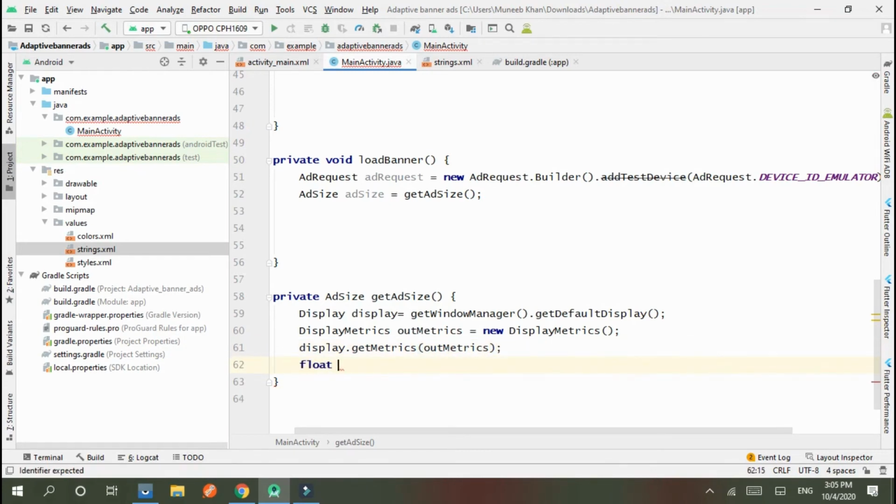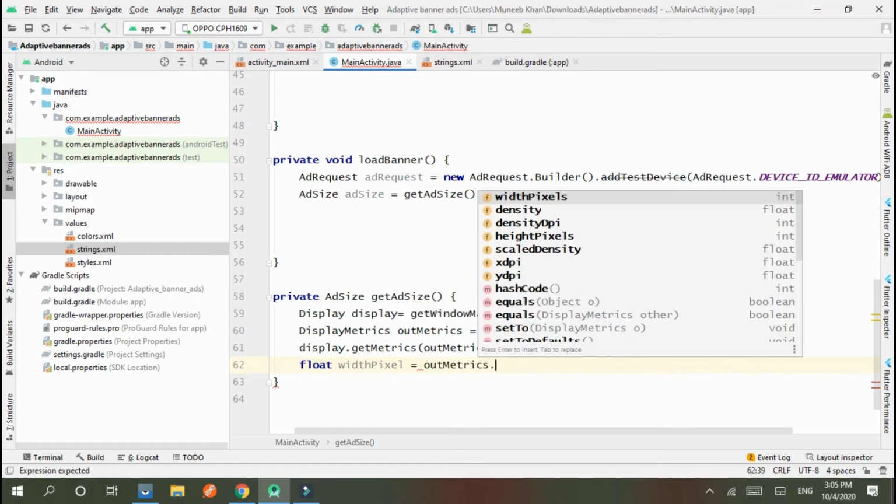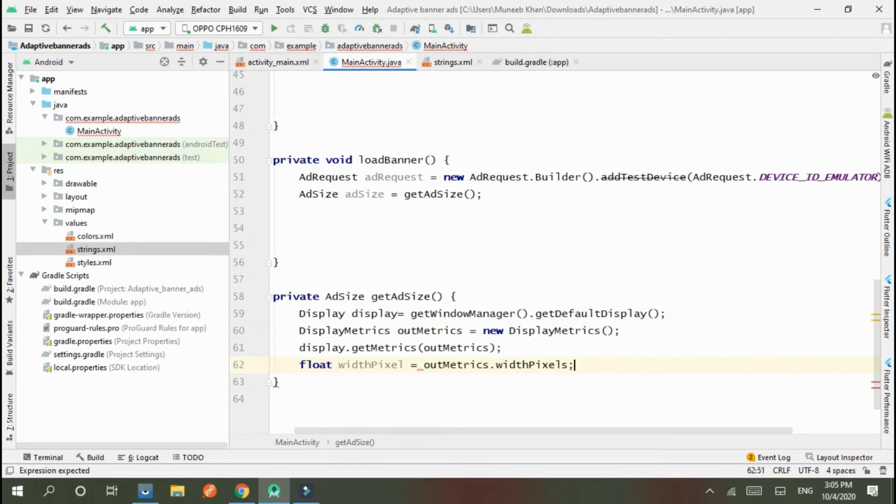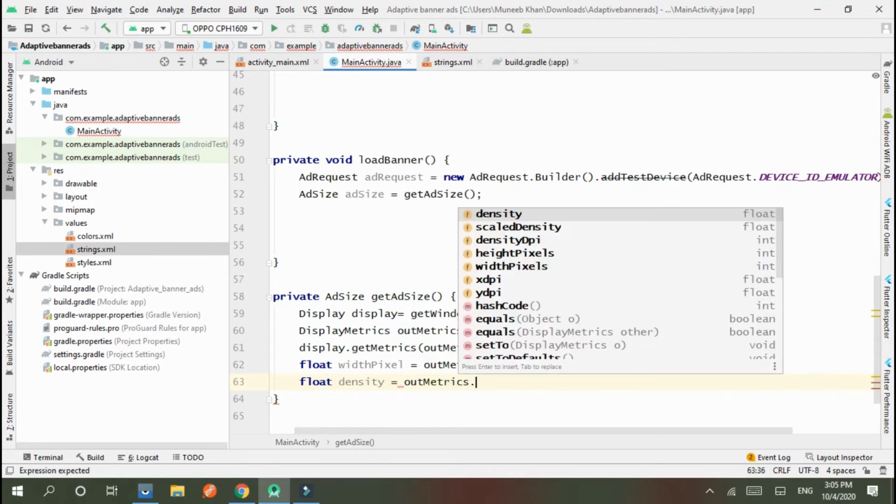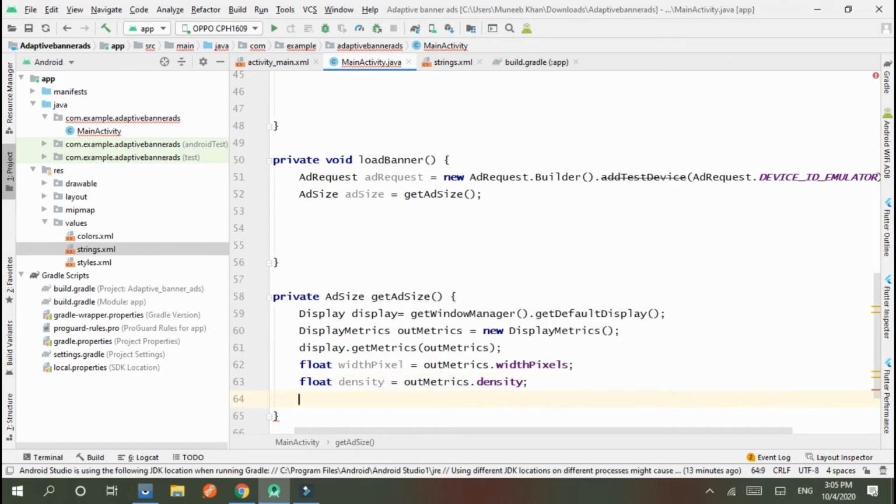Float widthPixels equal to outMetrics.widthPixels. Float density equal to outMetrics.density. Int adWidth equal to widthPixels divided by density.